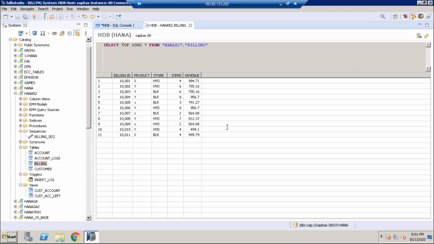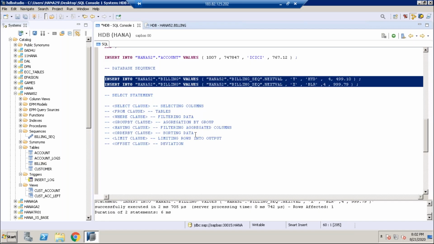Okay, so this is the data I got in this table. So 11 records you have, billing ID, product. Okay, now we write it. So this is the data we have in this table.